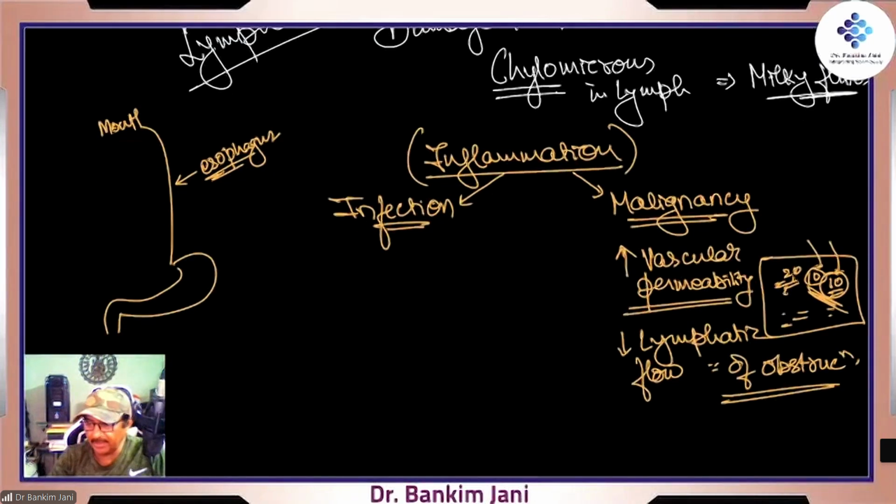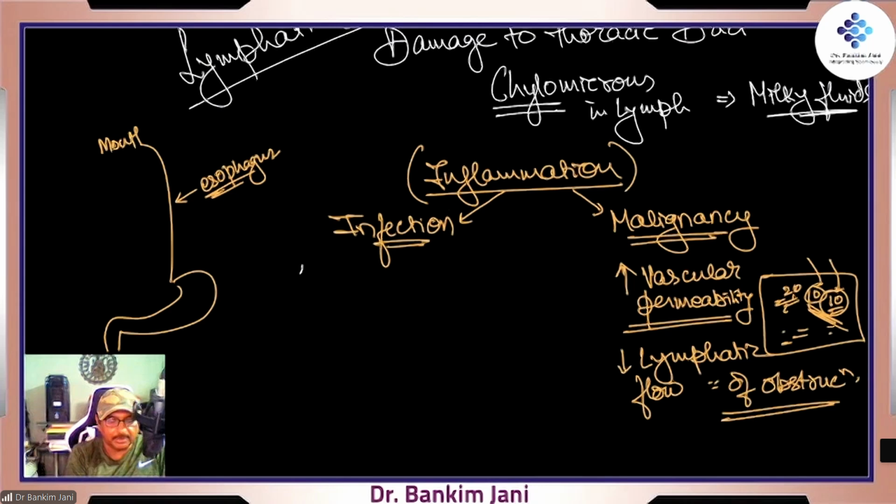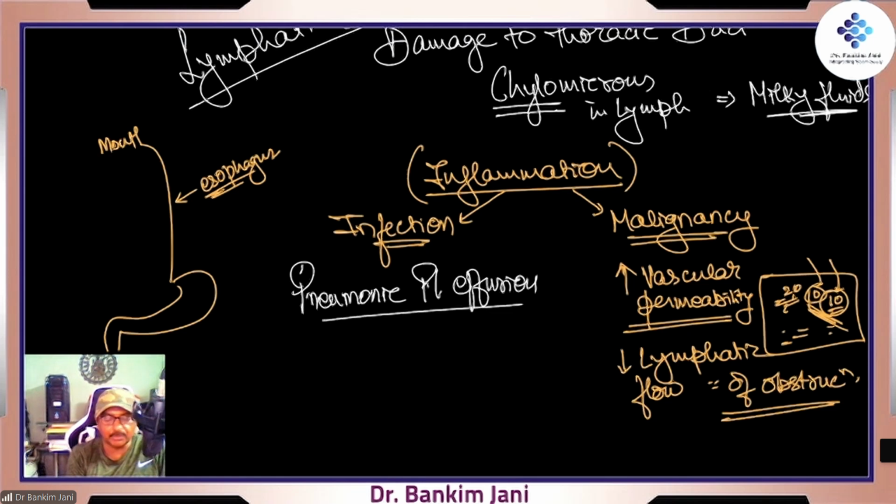Same way over here, when there is infection, the simple, plain infection. Say for example, pneumonia. So it is called the pneumonic pleural effusion. Here the pleural effusion has occurred because of the pneumonia, because of the infection. And from this, we can once again divide it into two parts. One is complicated, second is uncomplicated.